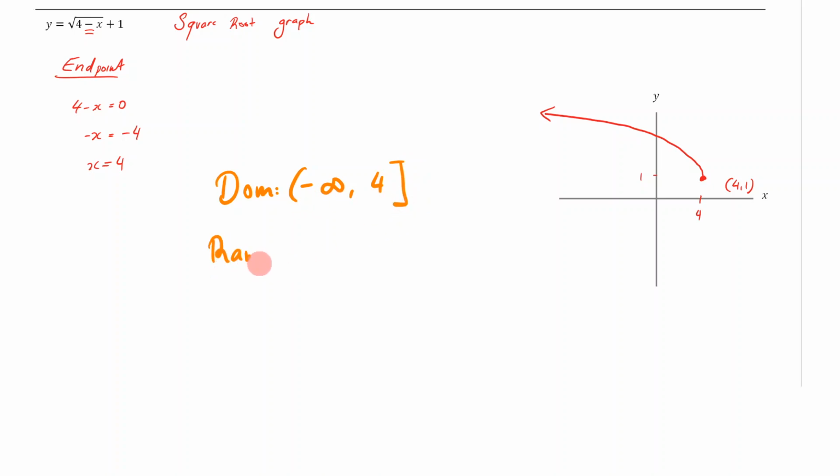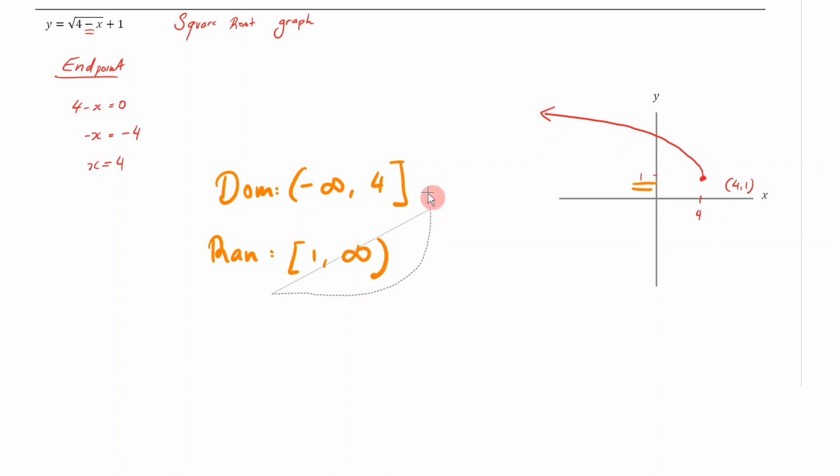My range is going to be what? Well, my range starts, remember it's all my possible y values, it starts at 1, doesn't it? And then this thing, it just keeps going up. Slowly but surely, it just goes up and up and up for infinity. So if I can get rid of this line now, it's going to be that. So my range is going to start at 1 and go all the way to infinity. Because remember, you're looking at the possible y values. So there you go right there.